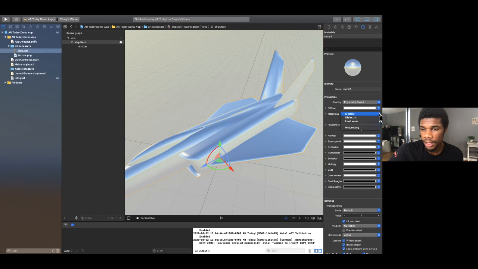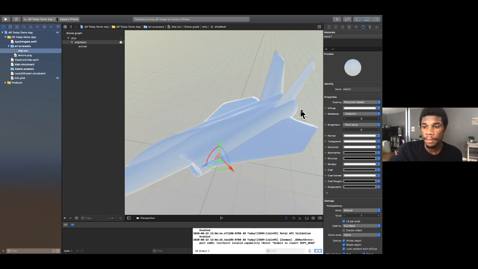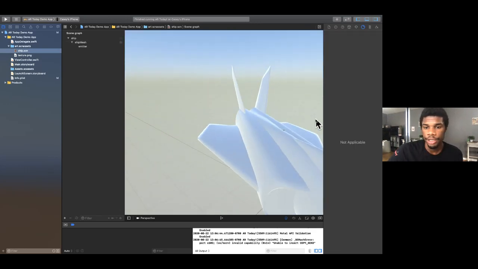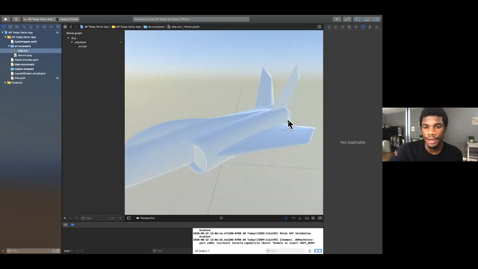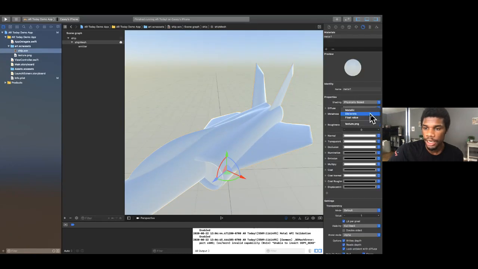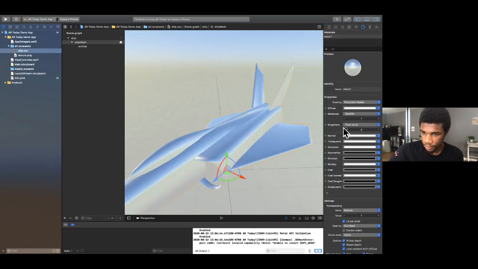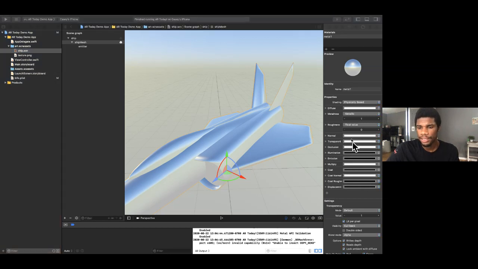So you can see under metallic, we can change this to maybe 0. And now it's not metallic at all. It's just an object with some reflection, if any. So let's change that back to metallic. We have our roughness, which determines how rough the object looks. And we have all of these other values. Again, we don't have too much time here today, so I won't cover all of these. But definitely, this is how you would make material changes. So play with these in your own time.